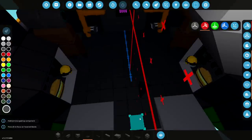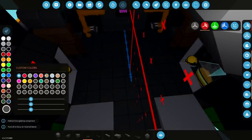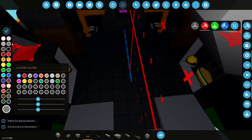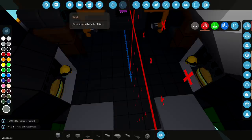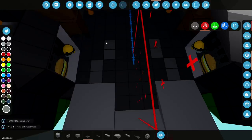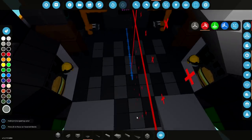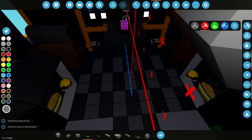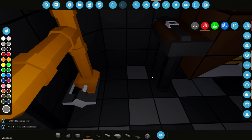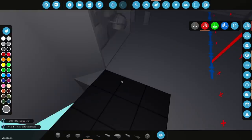Very nice. Alright, now as for the floor, I'm not entirely sure what I want to do. We could make a wooden floor in here, but that would be completely pointless, because it doesn't really work like that, does it? You don't put fire next to a wooden floor, because that's just silly. But we could just paint a random bunch of lines. We could have it quite dotty in here, and I think that would make it at least a little bit nicer. So that's what we'll do. We'll have it like this in here, and I think it will actually be pretty good. Yeah, I don't mind that whatsoever.